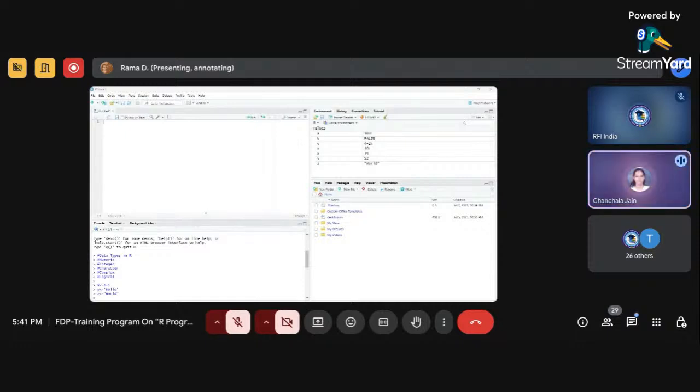If you want to save for your future reference, you can type on the text editor, the upper left side window or pane. If you are using the console, which is at the bottom, then it will not be saved. Once you close your RStudio, whatever you have typed or executed here will be gone.